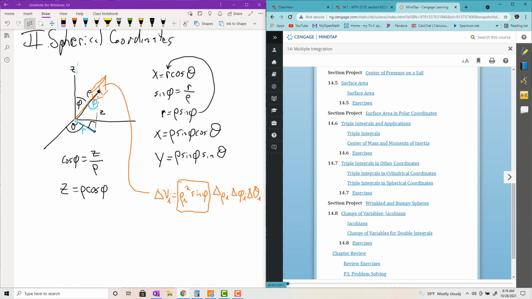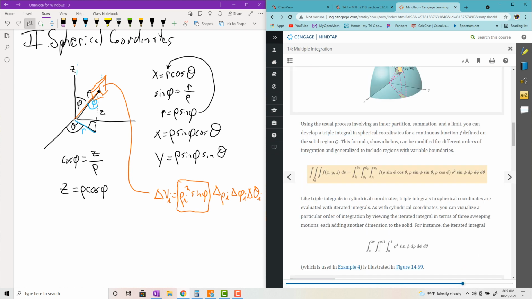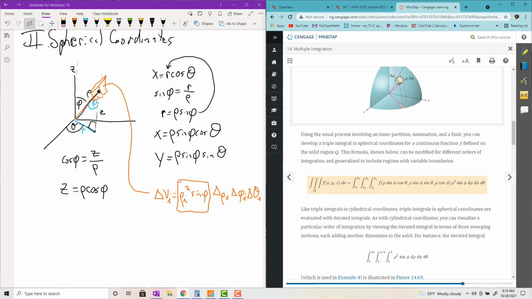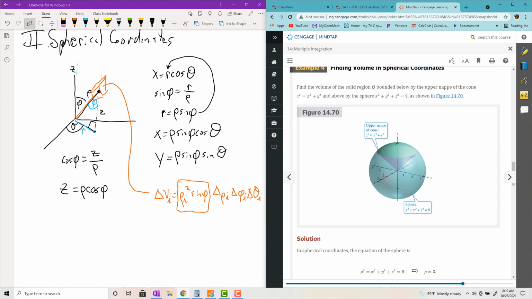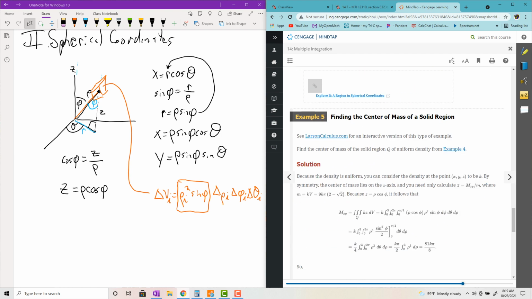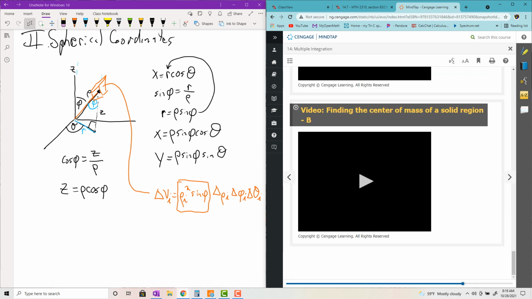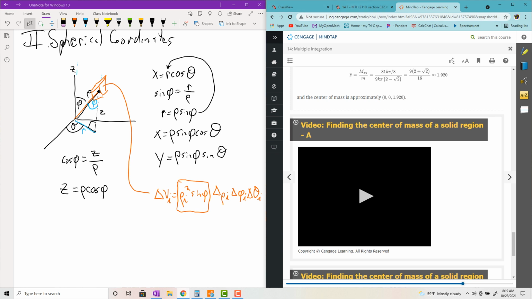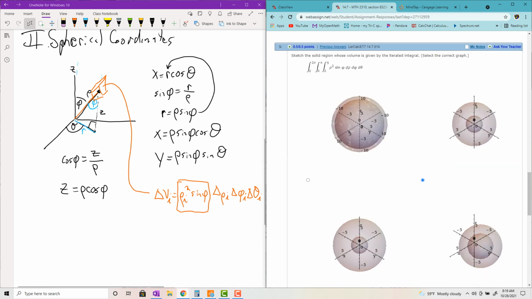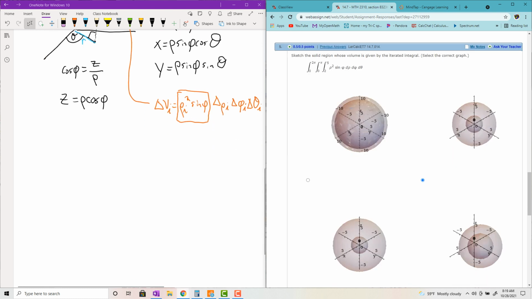But usually you'll have a set of conversion formulas that you can use, like x squared plus y squared equals r squared, that kind of stuff. You basically have x squared plus y squared plus z squared equals rho squared. So in particular for problem 5, let's look at the setup.